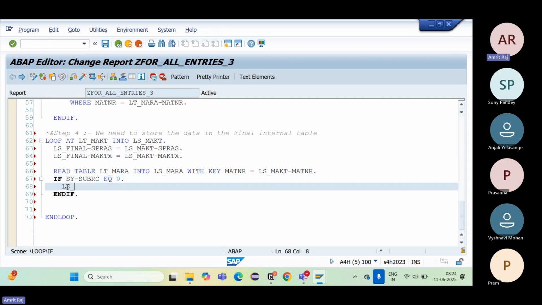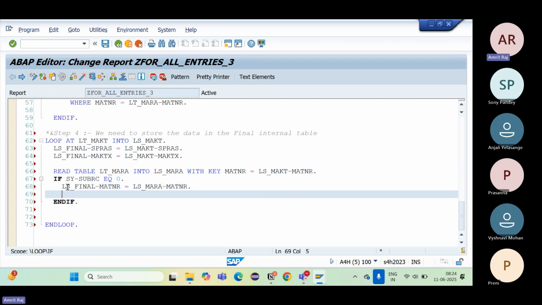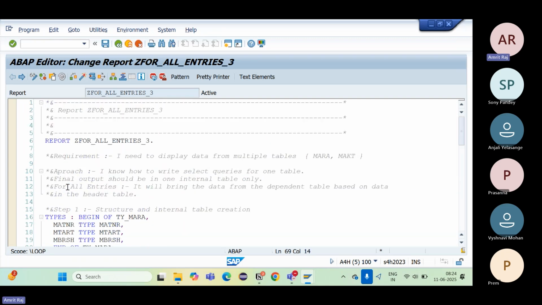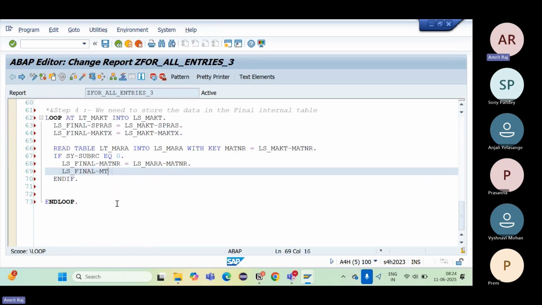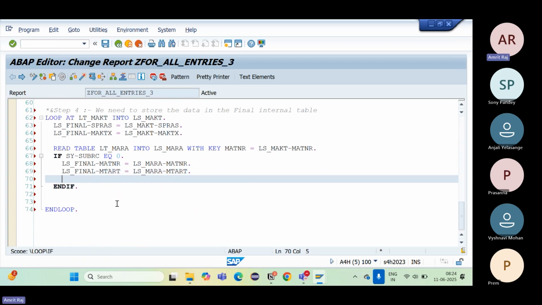So here it will be LS_FINAL-MATNR is equal to LS_MARA-MATNR. Next ones were MTART and MBRSH. So LS_FINAL-MTART is equal to LS_MARA-MTART and LS_FINAL-MBRSH is equal to LS_MARA-MBRSH.